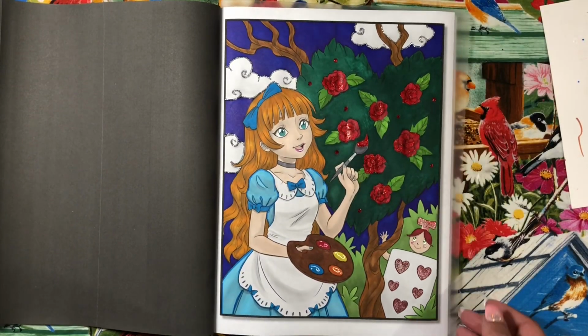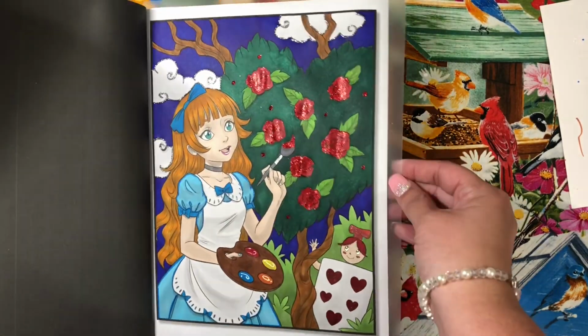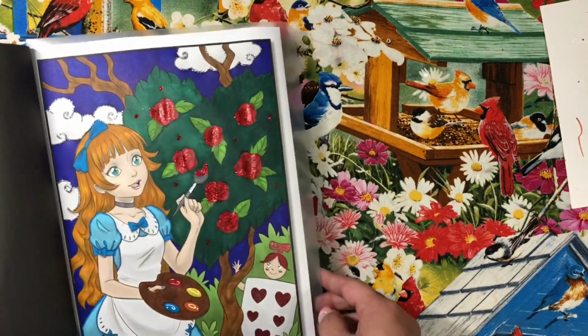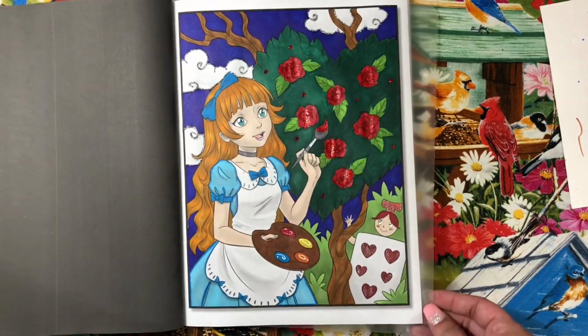I love it, and I love the way that this turned out, even with our little tree mishap, but it looks okay now. So, that's awesome. And I really love the way she turned out.